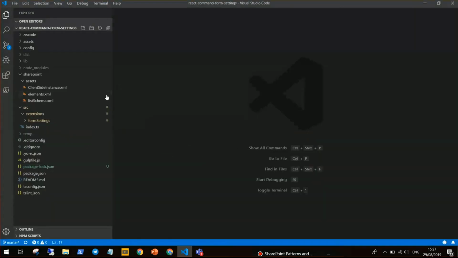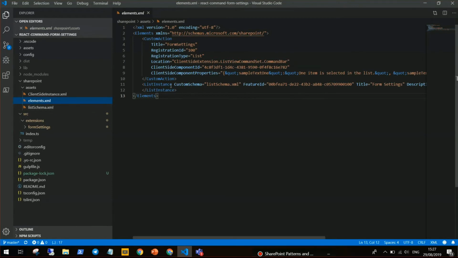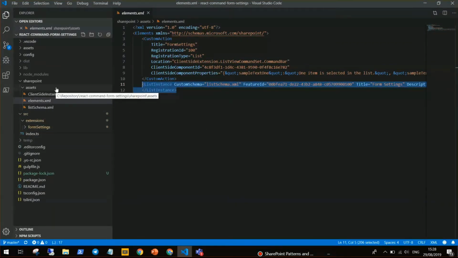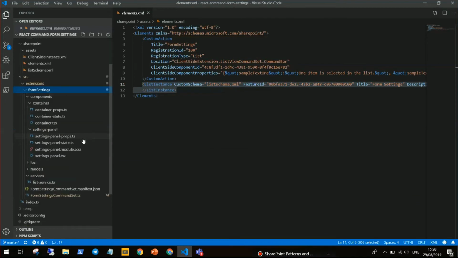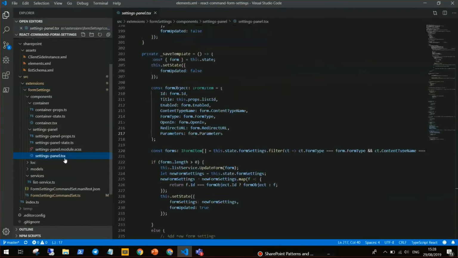There are some highlights that I want to show you. The first one is the assets that I have here. This is a list instance that's going to keep all the settings for each list. So you can use this command view sets in different lists and keep all the settings for that list. And when you add this app to a site collection, this list is going to be created automatically. And also we have this settings panel.